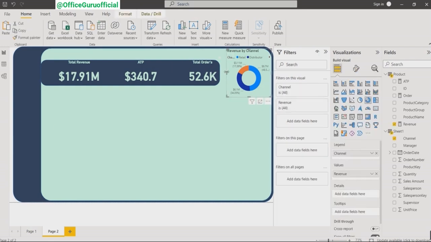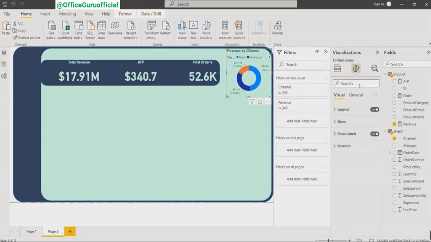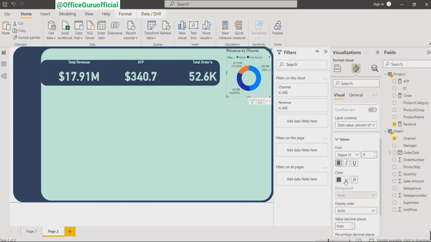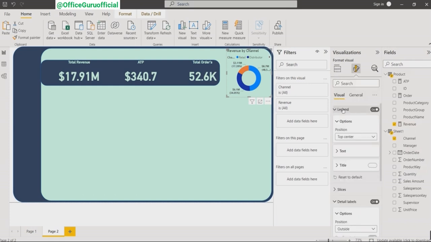So while formatting, what we can do, see, go to format your visual. Okay, go to data label, values, make it bold, and select previous color. Again go to visual, actually select legend, text, you have to make it bold and select same color. Okay, every time we don't have to format. I'll tell you, you can directly copy the format and paste it on the second visual. Okay, so this was the first thing. I'll again copy it and I'll paste it.